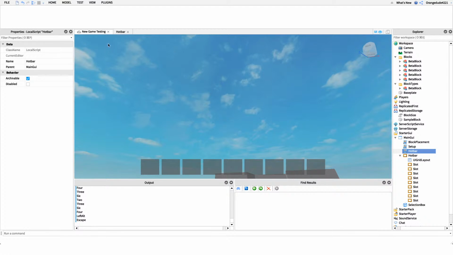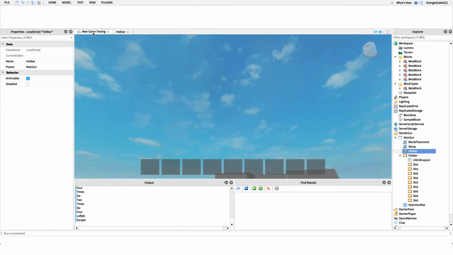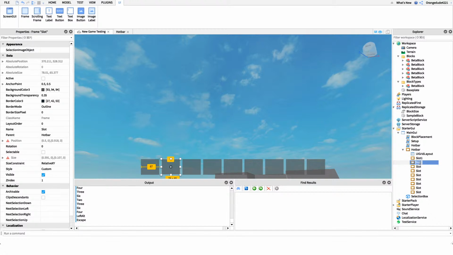So what I'll do is give these slots names right here, so we don't have to have like 20 ifs in a row.